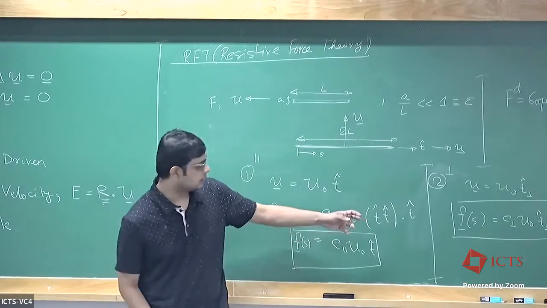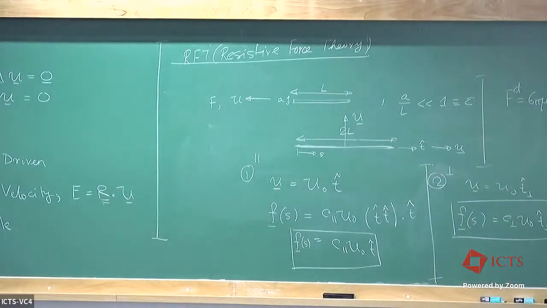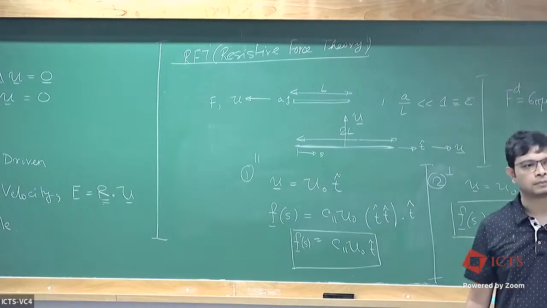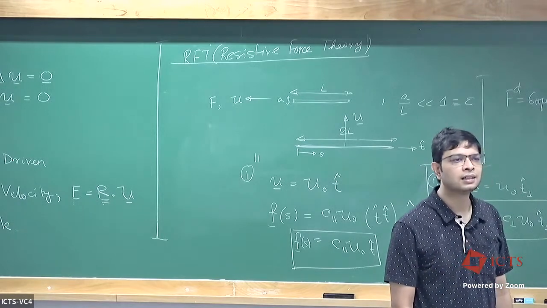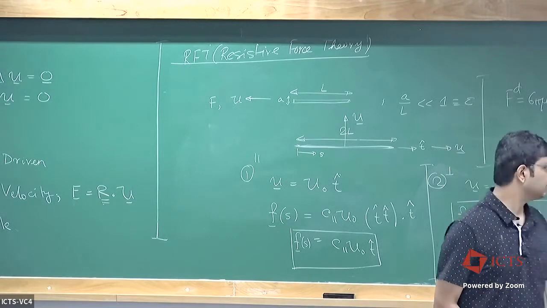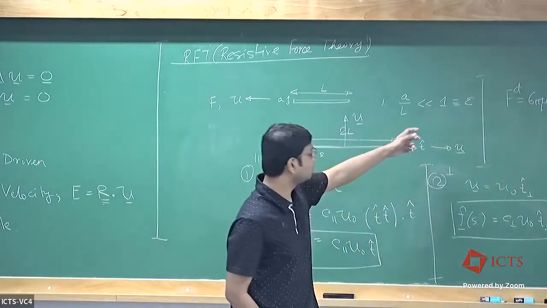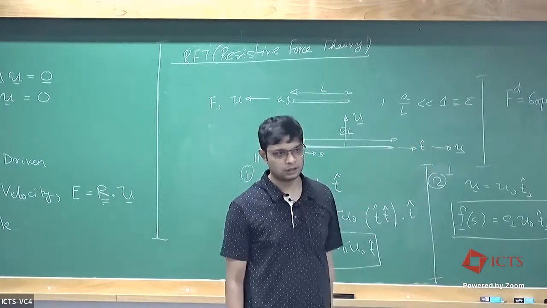So this relationship, which I have removed now, that F is R times U, comes from solving the full Stokes equations. So it has everything in it. This R is only for extremely thin objects. That's correct. So it's only for when epsilon, this radius over length, is very, very small.